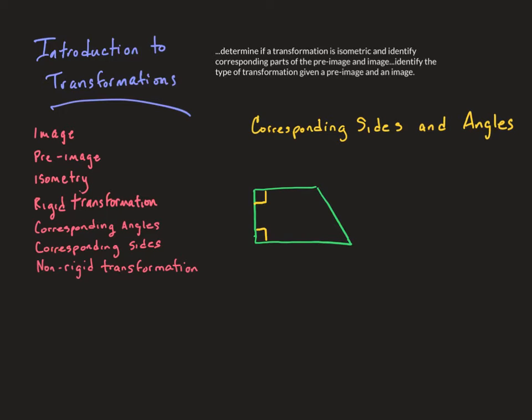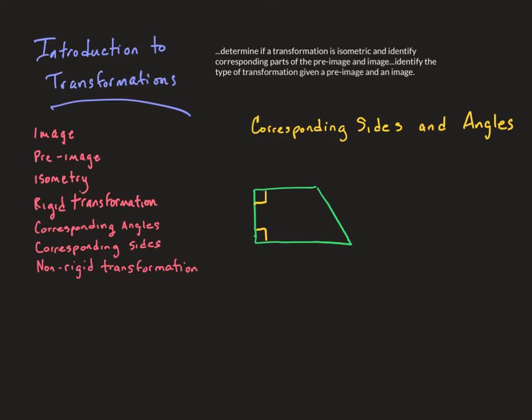Isometry, well, that's a fancy word for a rigid transformation, which preserves the size, length, shape, lines, and angle measures of a figure. A rigid transformation is a transformation that preserves the size, the length, the shape, lines, and angle measures. So isometry is a rigid transformation. And then a transformation is simply a one-to-one mapping of all points of a figure to another figure. We'll do a quick example.